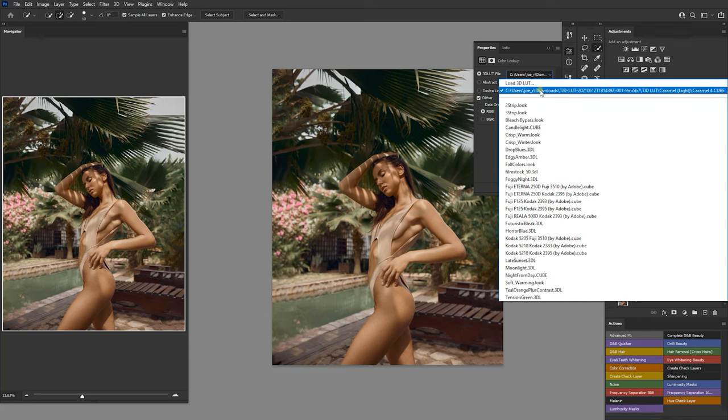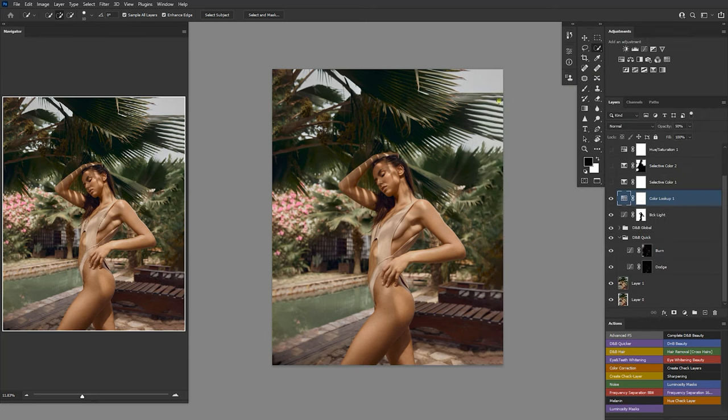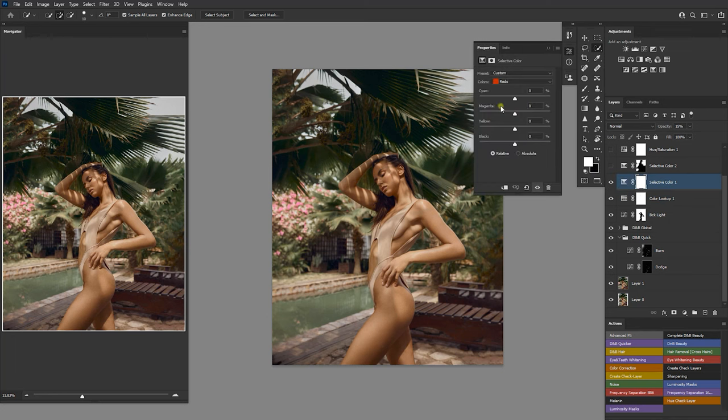This is the color lookup table layer — I used my Caramel Photoshop action, which I'm still selling if you're interested. That's what sends the image from this to looking like this in Photoshop. Sometimes I limit the color grading to just the skin, but looking at how this affected the whole image I fell in love with it so I left it, then added some selective coloring.